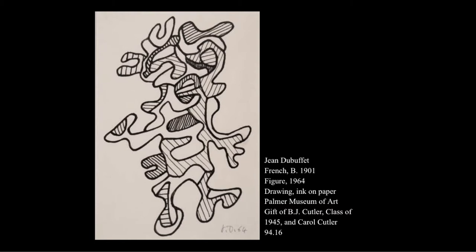The drawing in the Palmer's collection titled Figure is one of his abstract pieces. The absence of color provides more emphasis on the line work in his piece, which explores space, thickness, shapes, shading, curves, and everything else that a line is capable of. This piece is the inspiration that we draw this week's sketch prompt from.